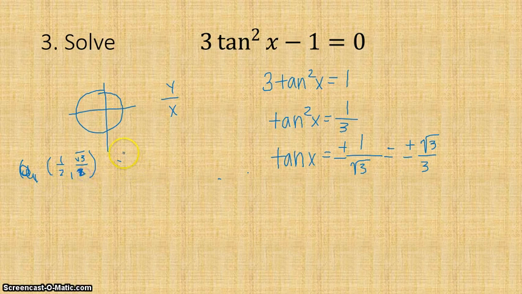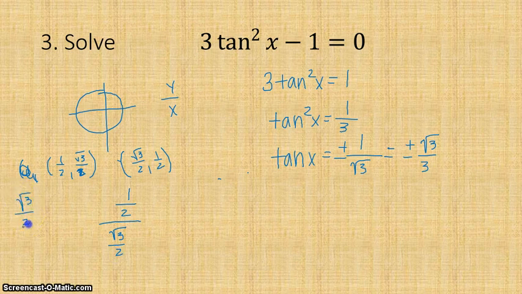Radical 3 over 2, my fault. Or it's going to be at the ones that are radical 3 over 2, 1/2. Again, positives or negatives. So I'm just going to try y over x. I'll do this one. If I do 1/2 divided by radical 3 over 2. Over here I'm doing radical 3 over 2 divided by 1/2. So remember, when you divide, that's really like 1/2 times 2 over radical 3.